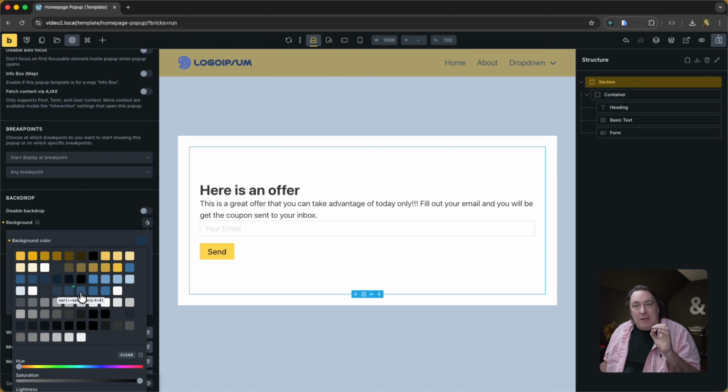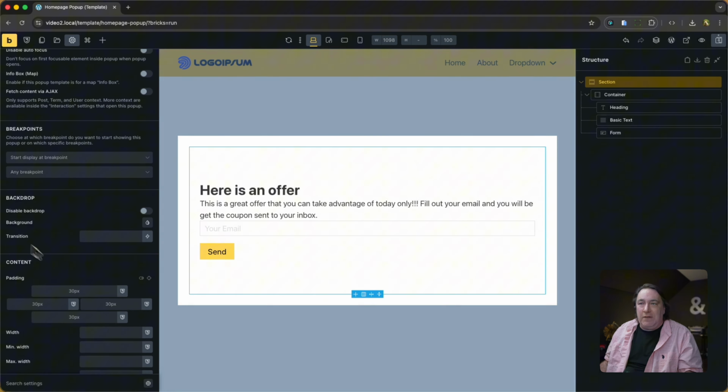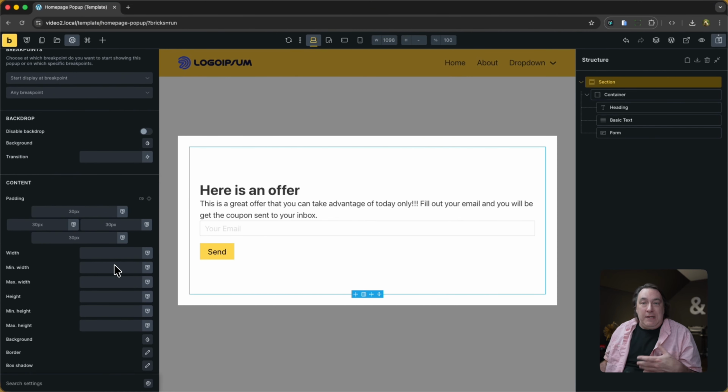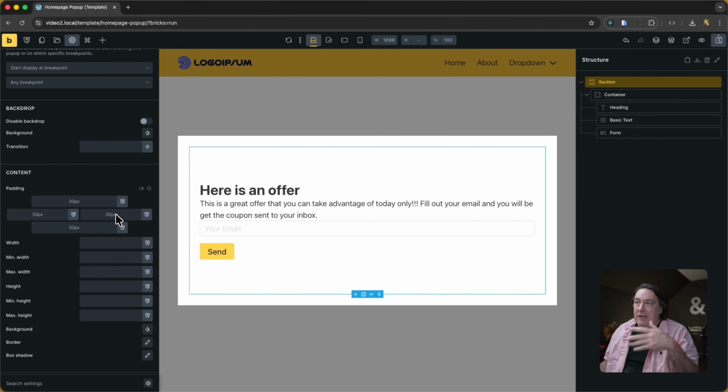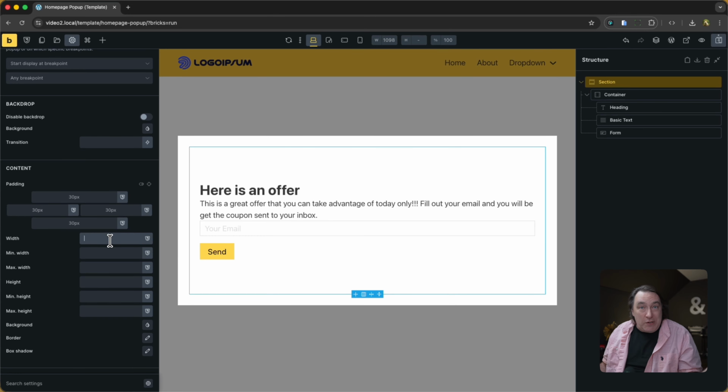So, you can use those transparencies to really customize the look here. But we're gonna just go ahead and leave it as the default, which is kind of a darker gray, and that's kind of cool. And then the next is obviously your typical content thing, one of which is width.